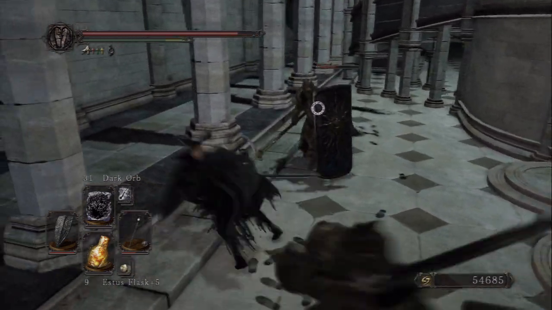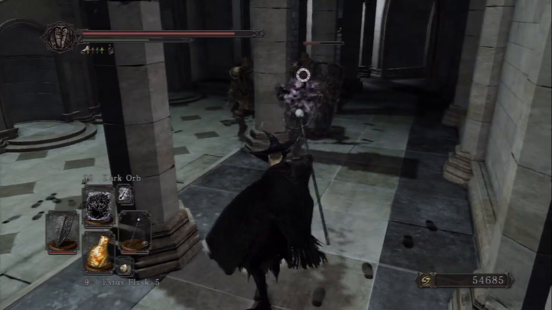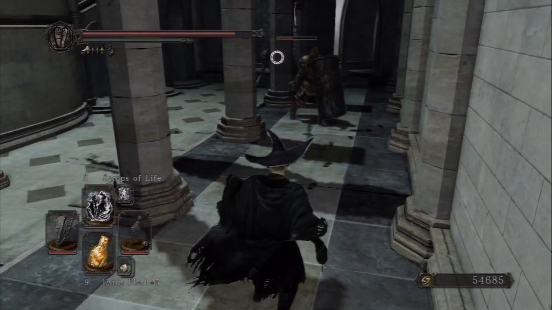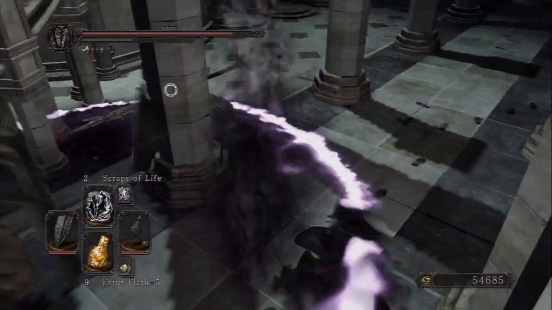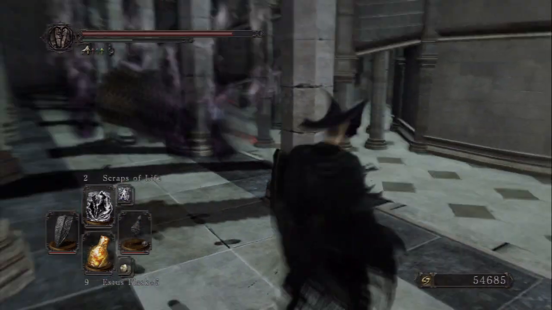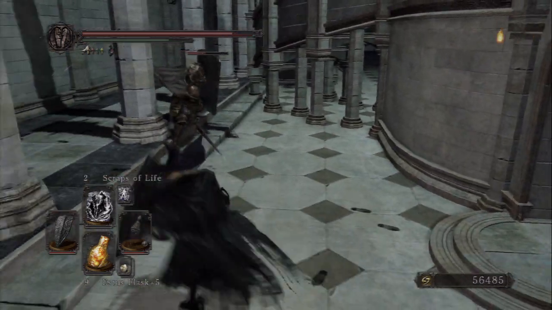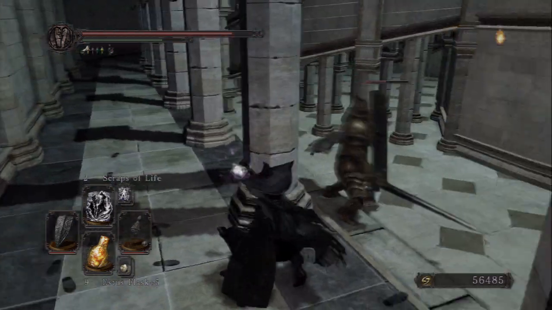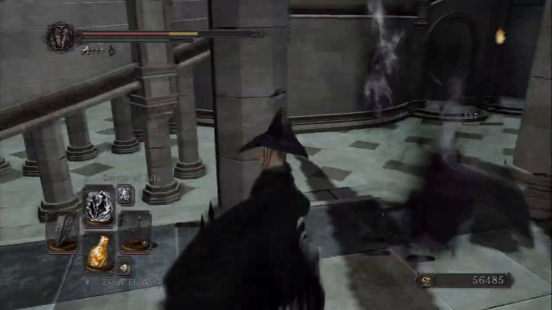This damn dude is... Oh my god! Okay, we have friends! I totally forgot there's just more guys to aggro around here. What if I scraps of life, motherfucker? You can't block that! You can't block that, can you? Ha ha ha! Are you both dead? Nope, he's not dead. Oh, he's charging me though. Don't mind me, I'm just scraps of lifing. Can't block that. Ow. But he can smack me with a sword.